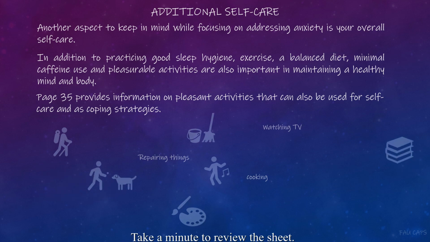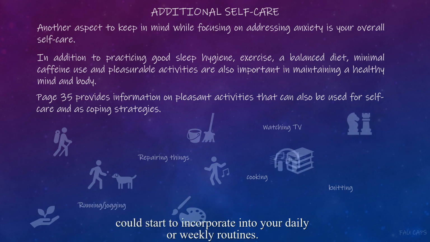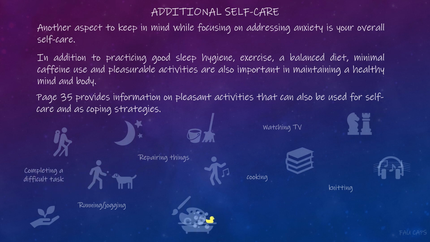Page 35 of your workbook provides information on pleasant activities that can also be used for self-care and as coping strategies. Take a minute to review the sheet. As you review the worksheet, highlight or circle the information that you believe you could start to incorporate into your daily or weekly routines.